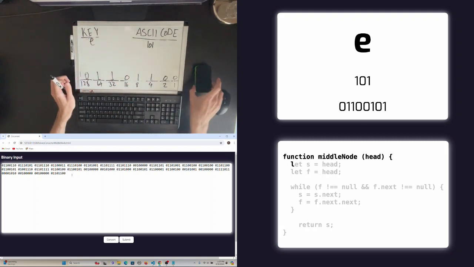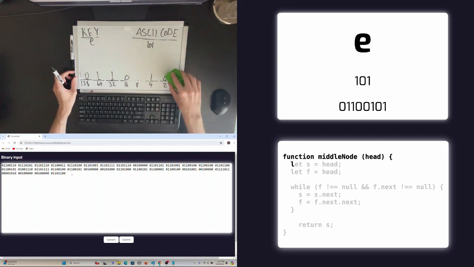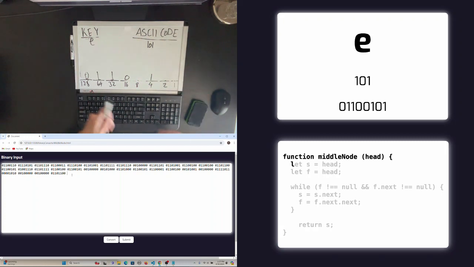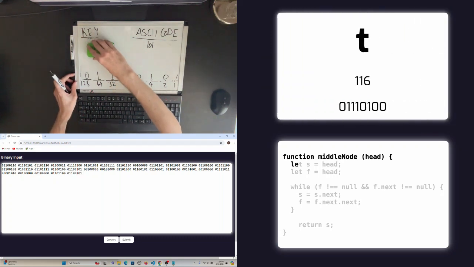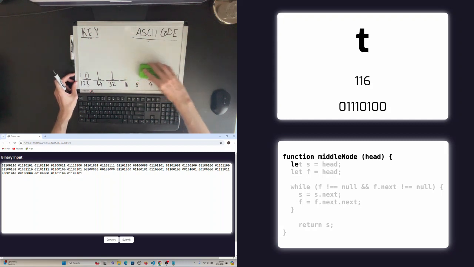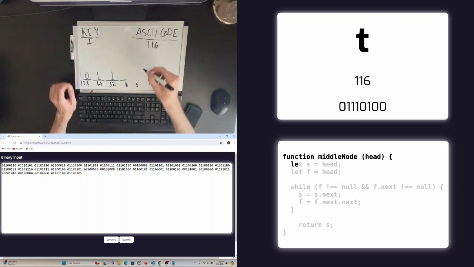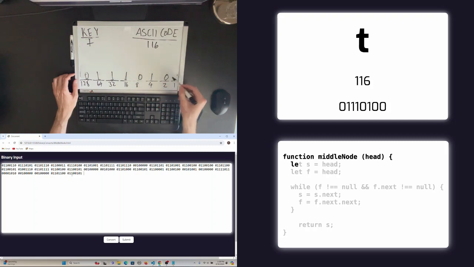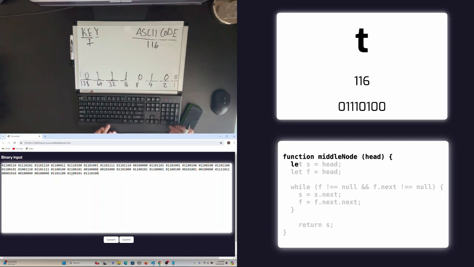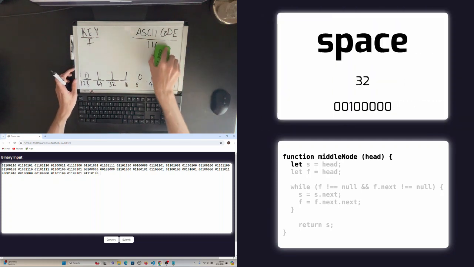E is 101. So 96, 100, 101. Then let's wrap up with the letter T, 116. So that gives us 96 plus 16 is 112, plus 4 is 116.